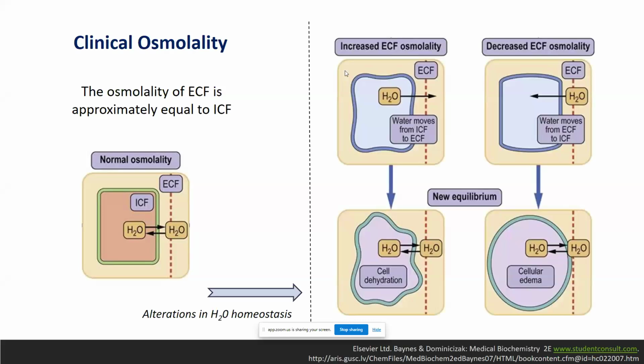Alterations in water homeostasis can disturb cell size as well as function. Although most cells can regulate cell volume in response to osmolar stress, neurons are particularly at risk. So regulating water balance and having a stable water homeostasis is fundamental to survival. This is important because changes in ECF osmolality can have a great effect on ICF osmolality, and these changes cause problems with normal cell functioning and volume, and they can even cause cytolysis. As you can see from the diagrams below, this can result in either extreme, whether it's cell dehydration or cellular edema.